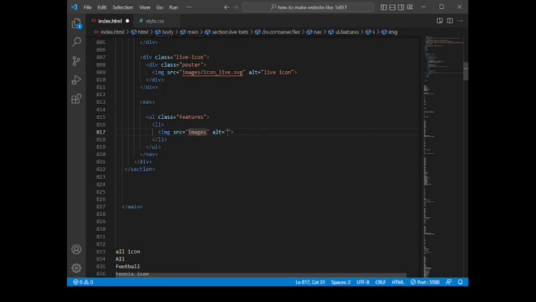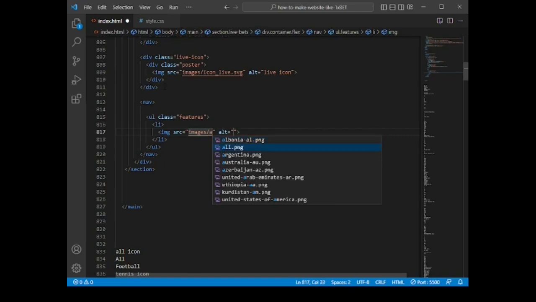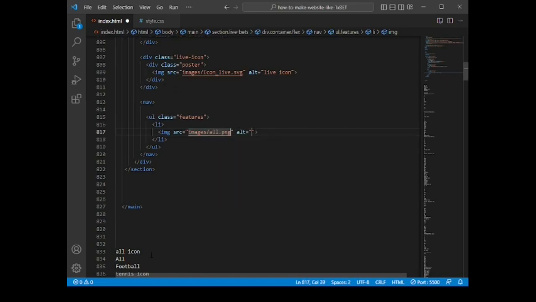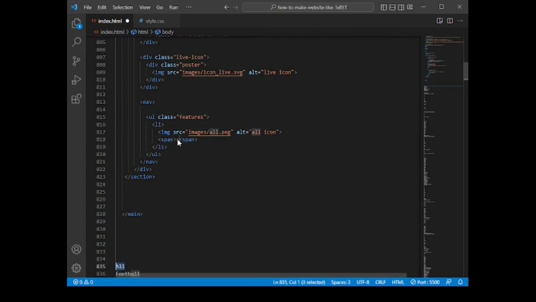Let's save it as png. This is the image that we want. Just in case the image does not load, I'm going to have this text there. I also want a span for the text to appear as a span there.